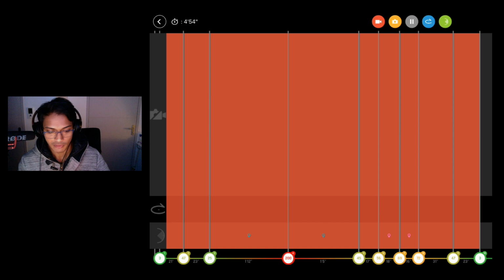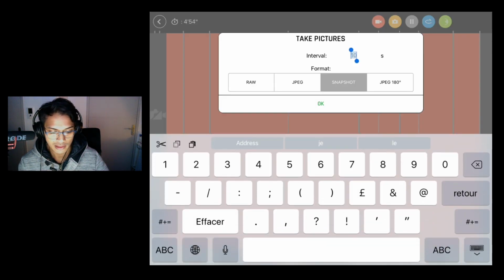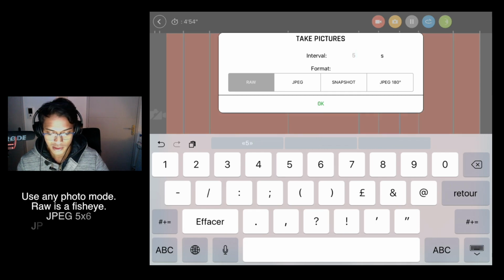That is that. If I wanted to change the buttons on the top, you can see red is for video, so my timeline is all video. But if I wanted to have a photo taken, I can tap on photo on the top and select raw. Set my interval. I think raw is set to 8 seconds as a minimum.